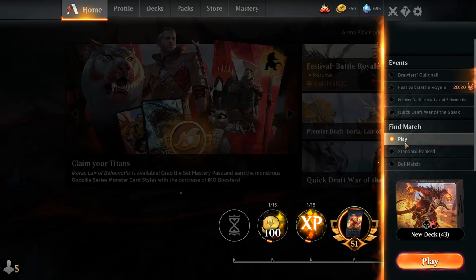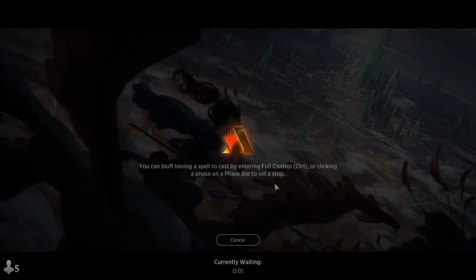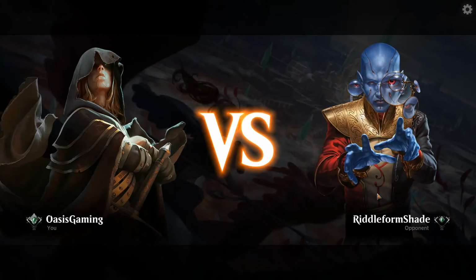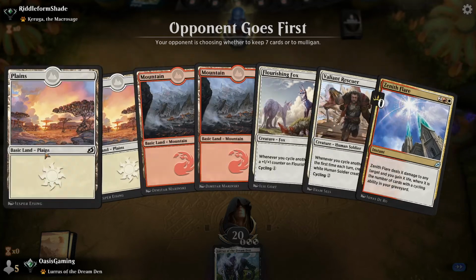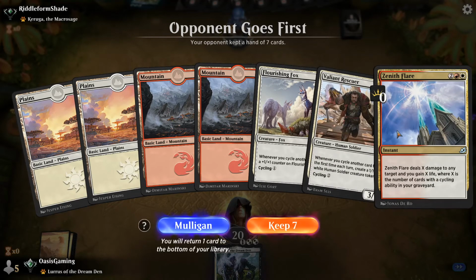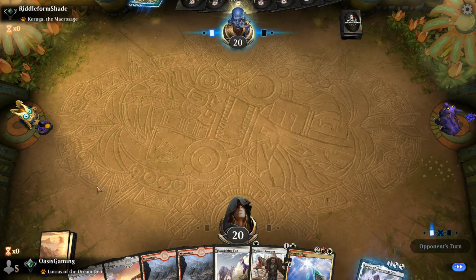Alright, let's get into some games here. First up, we're going to be fighting Riddleform Shade. Rocking the Dovin avatar. This hand's pretty alright. It's got exactly the correct mana we need. It's got a turn 1 and 2 play. I think I'll keep it. It doesn't really have any cycling yet, but we could probably draw into it.